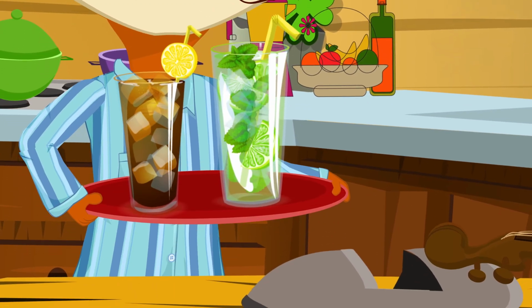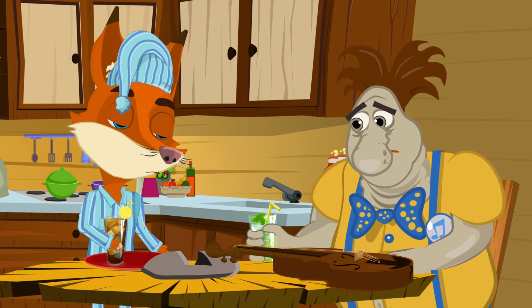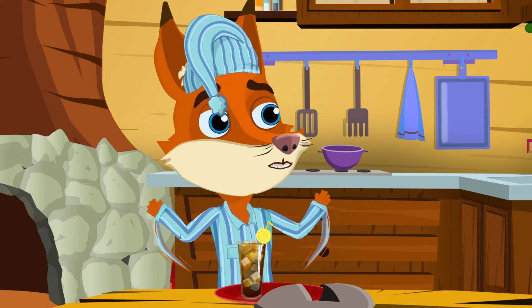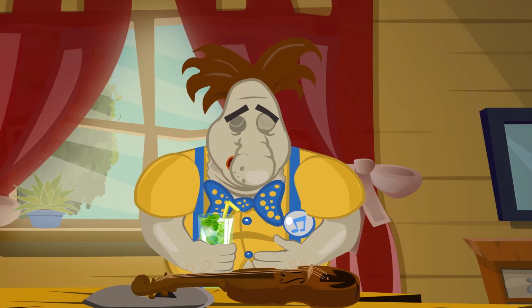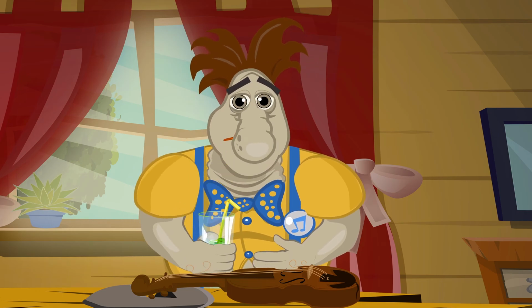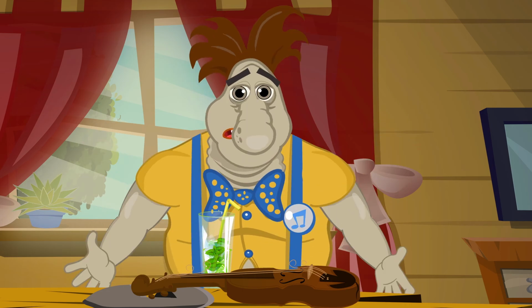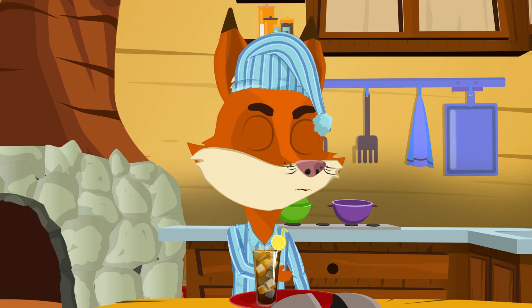Mr. Fox came back with a glass of lemonade. He gave it to Alfie, then he noticed his violin. Oh, what happened to your violin? I was playing by the seaside and suddenly the string snapped. What do you think I should do?